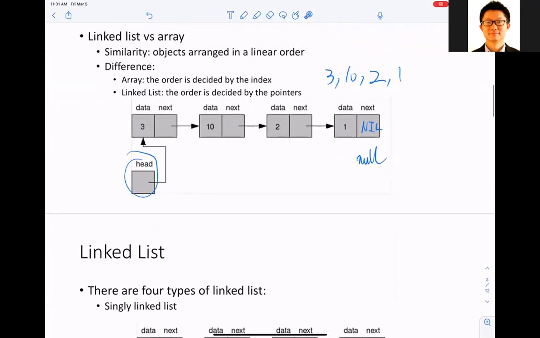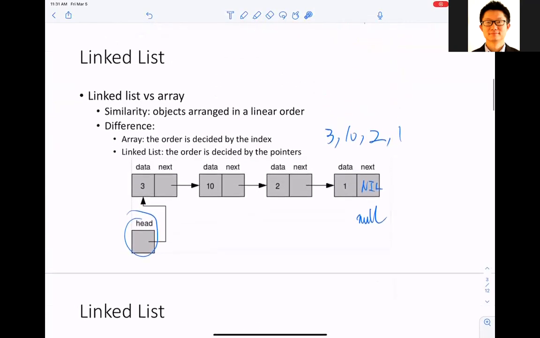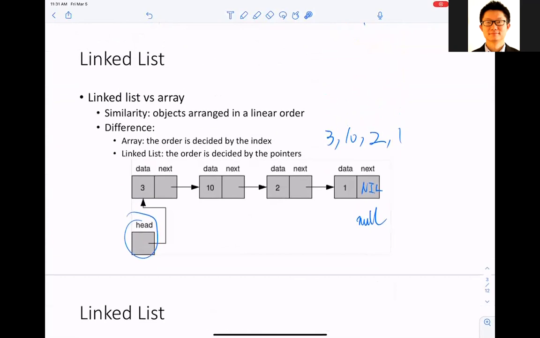So this is the big picture about linked lists. Any questions so far? Yeah, real quick if I can. Sure. Let's say you wanted to refer to the data that says, like, 2. Would you call the head and then say move over 2 spaces? Like, how would you refer to that element?